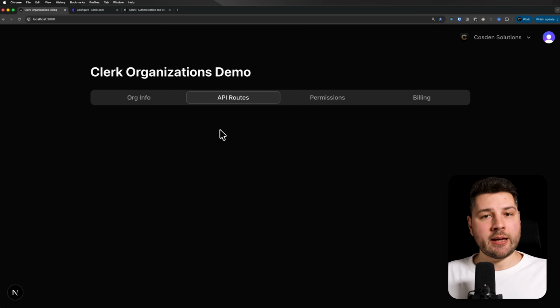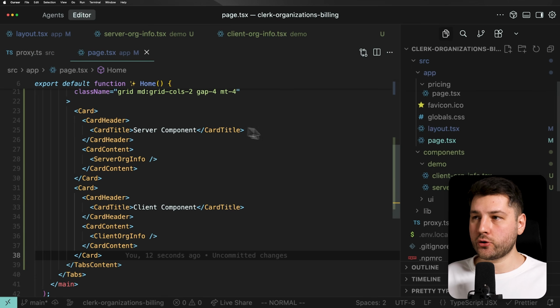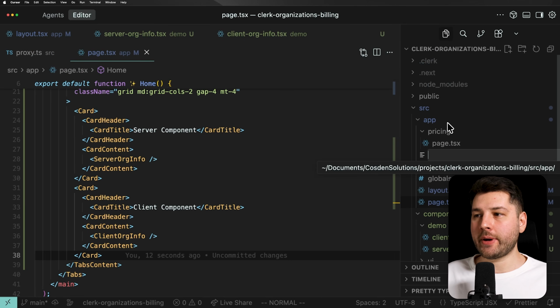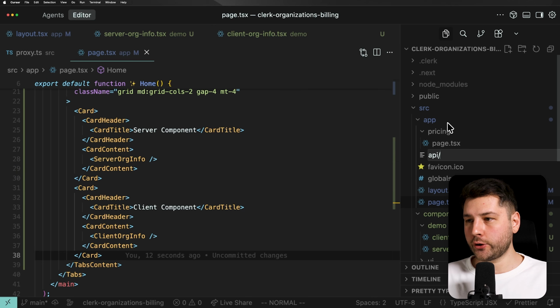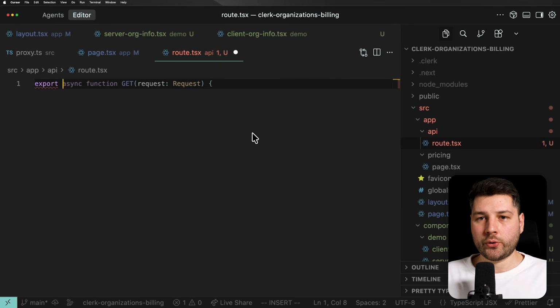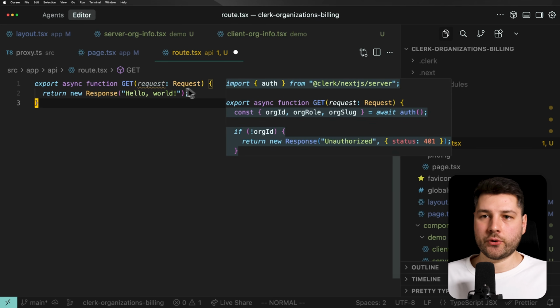Let's start building our API route to see how this works at the API level. So let's come back here to our editor, and here we're going to come inside of app over here, and then we're going to make a new file inside of a new folder. We're going to do here API/root.ts. In here, we're just going to do export, and there you go. Cursor knows exactly. We're going to export our get function.